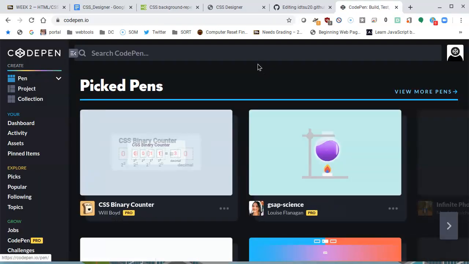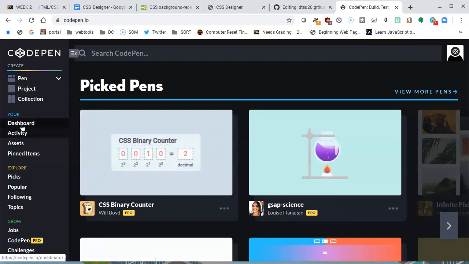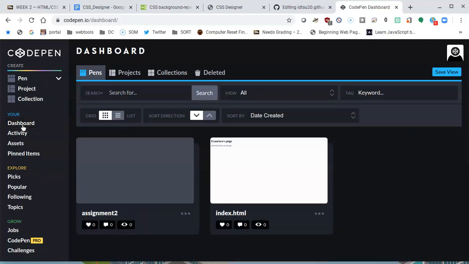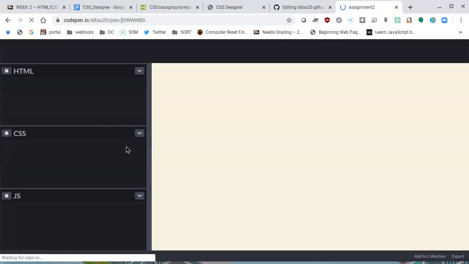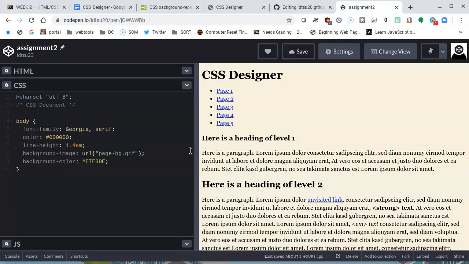And I'm already signed in. I will look at my dashboard. Here's my assignment 2. I'll click on it, and it's already showing me the code on the left, and CSS is right there. So I don't need to copy the code since it's the same one, so that's good.